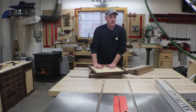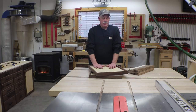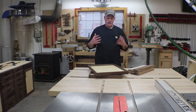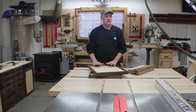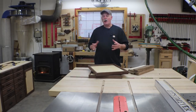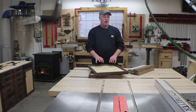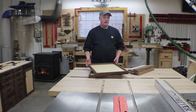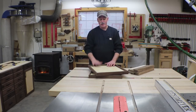It has a home in this shop, but it's totally inconvenient. So I'll probably switch gears a lot during this whole build as things strike me and I decide where something needs to live and I've got a storage solution. I'm probably gonna jump into that. So that's what I'm gonna do tonight, is go ahead and get a cabinet up here and get these slides put in, and I'll show you that as we go.